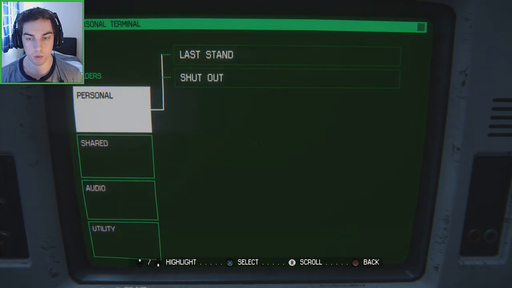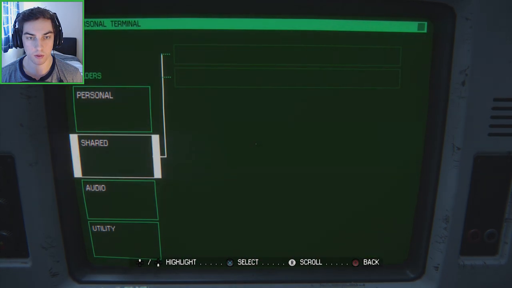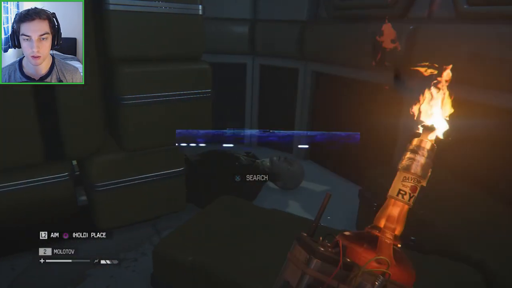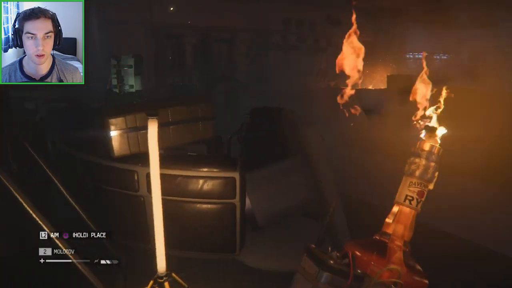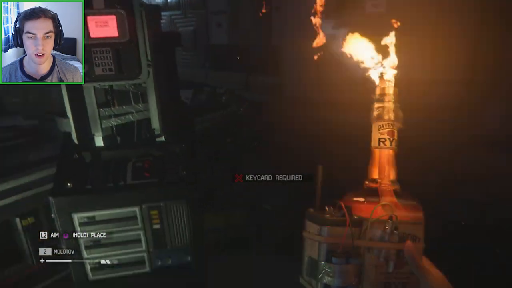Okay. What was that? 1984. 1984, just remember that. We may need that. Search the synthetic underneath there. He hasn't got a key card. Did it say key card or key code? Maybe I can use it now if I type the code in. 1894. Is that what it was? Key card required, okay.